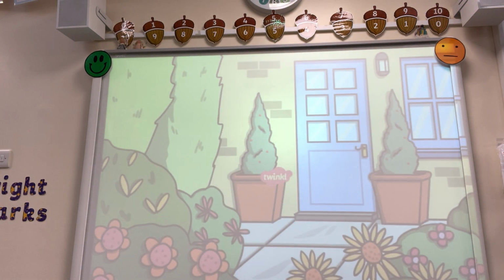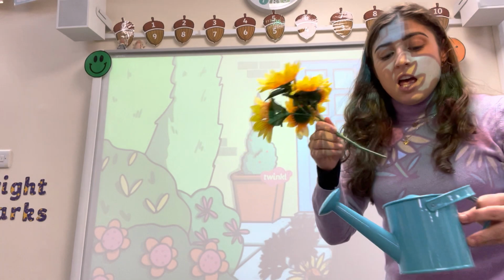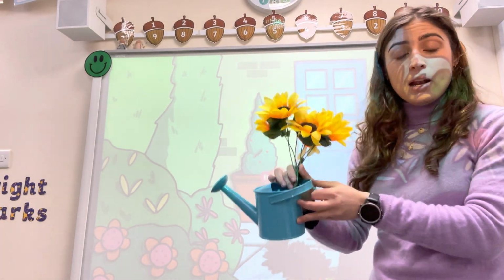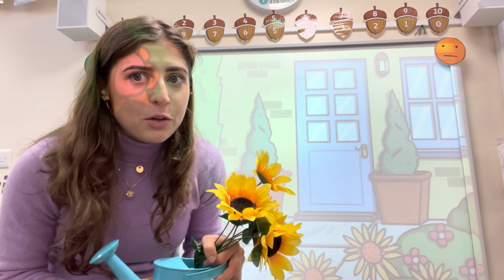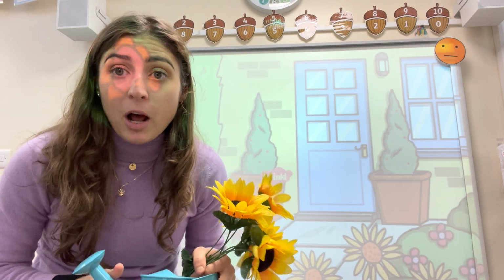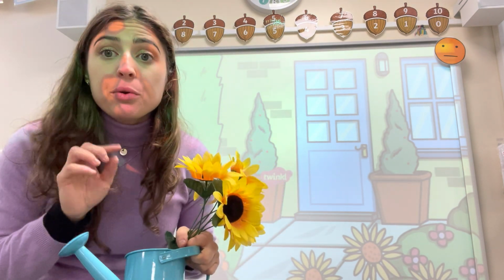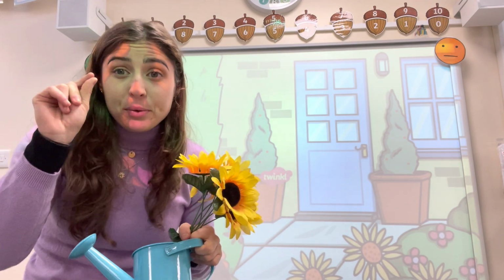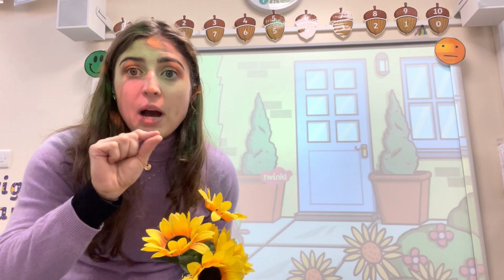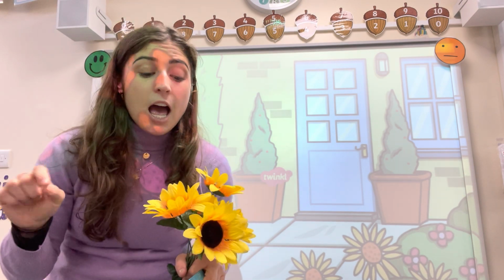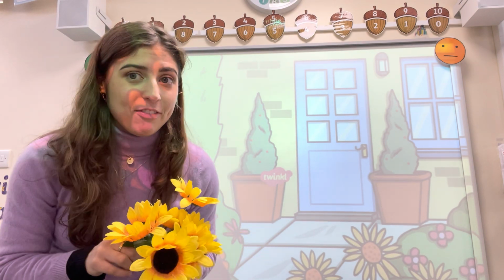Okay, and that's it. That's the end of our presentation. So if you have any more questions about plants and the different parts and labels of a plant, then let me know. But I think your job now is to label a plant. You've got a couple of sheets, or you can draw your own flower and you can label it with all the parts that you've just learned. You can also write a couple of sentences explaining what each part does if you can remember them.